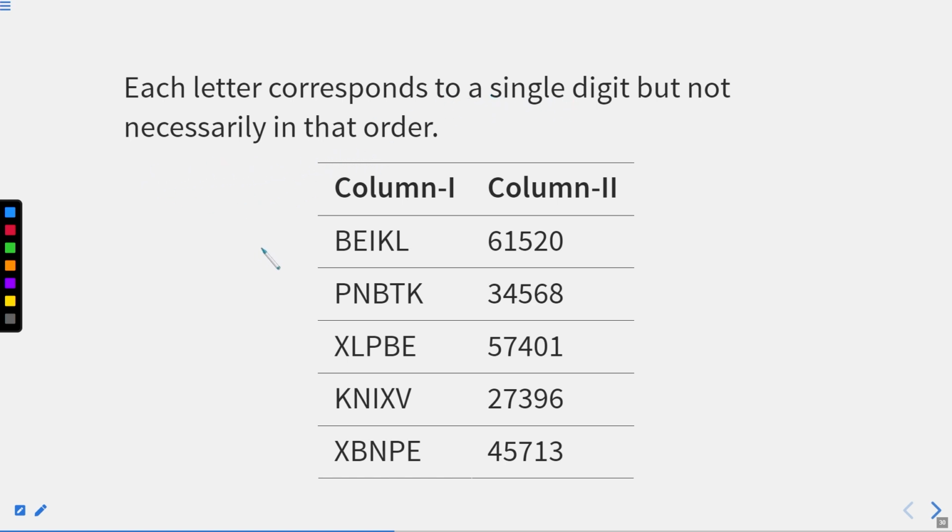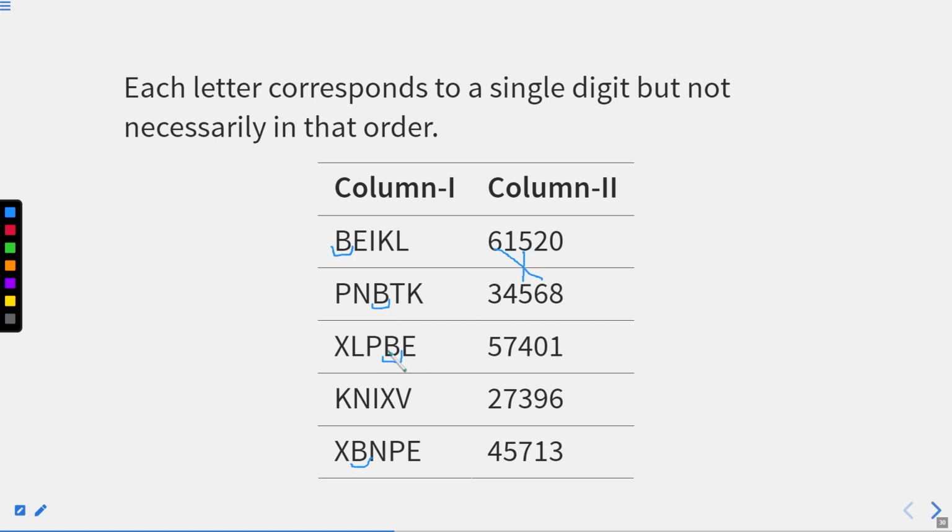Now, what are we supposed to do? Initially, we were comparing words with a letter. Now, we are supposed to compare a letter with a digit. So, how are you going to calculate this? For that, my friends, you need to understand. Like if I talk about the letter B, first of all, B is appearing here, here, here, and here as well, right? So first compare between this word and this word, which digits are common. 6 and 5. So now our B is going to be between 5 and 6.